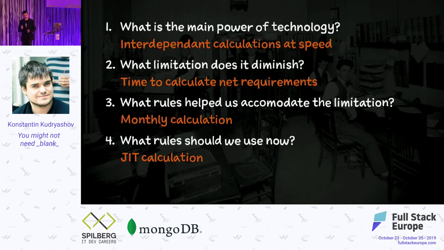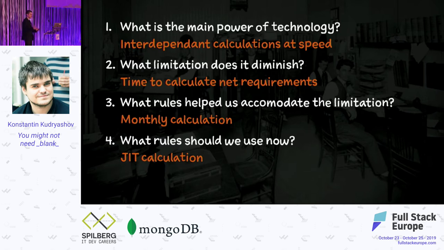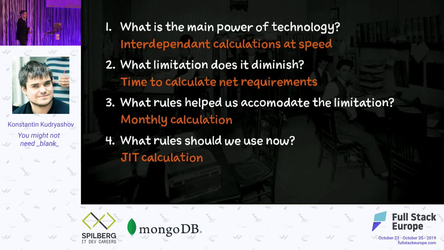Back in the 70s you couldn't run it in real time, but you could run it overnight and do an entire calculation. That's the advantage that Black & Decker and those early 700 companies used. Think about it from the market perspective: if you're placing an order for drills from Black & Decker before MRP, at best your drills arrive one month from now, at worst two months. But now Black & Decker, because they can do this vendor calculation more often, can shrink delivery from one month to two weeks, to a week, in some cases two days. At that point customers would never go to competitors who make them wait two months — they go to Black & Decker. That's how those early adopters gained their commercial market advantage.